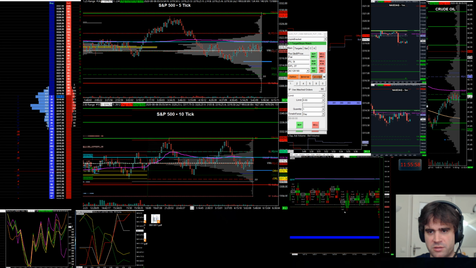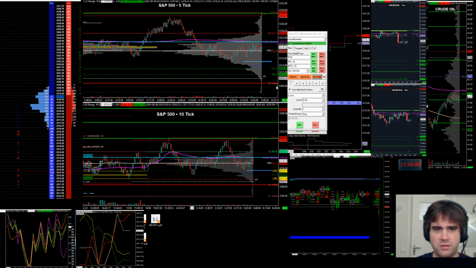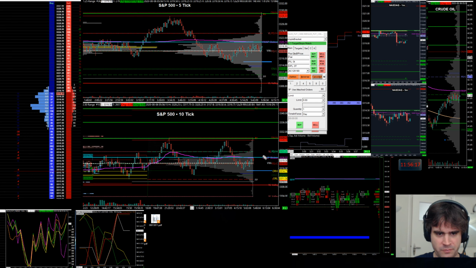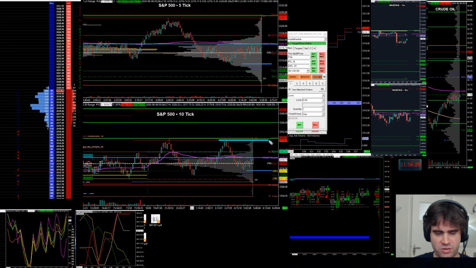But okay, it's easy to qualify afterwards. The trick is to do it real time, for example right now. And I would say this is still an interesting long opportunity as soon as it breaks out over here. This line is from yesterday, and your next best trade will be to wait for it to break out here, and then maybe go for a long. However, yeah, you also have the R1 here, which has been respected twice now this day.